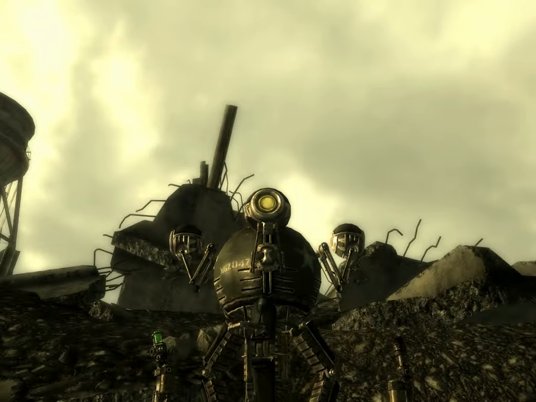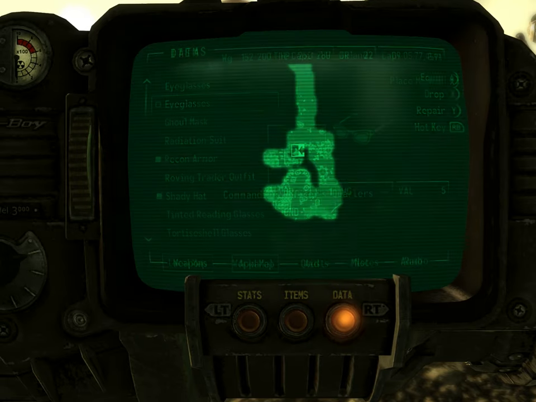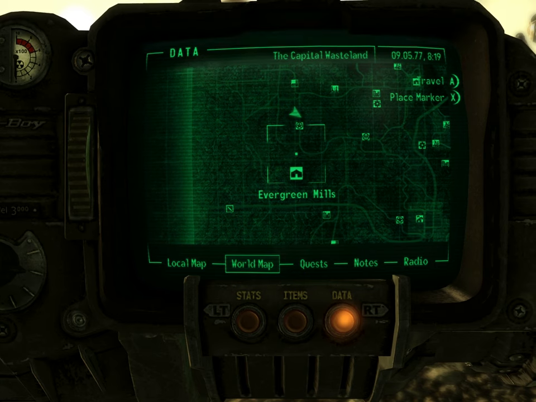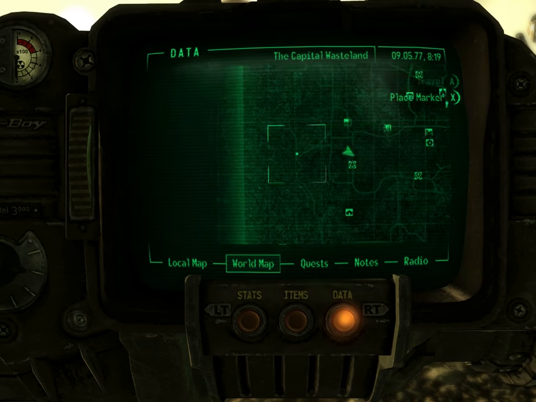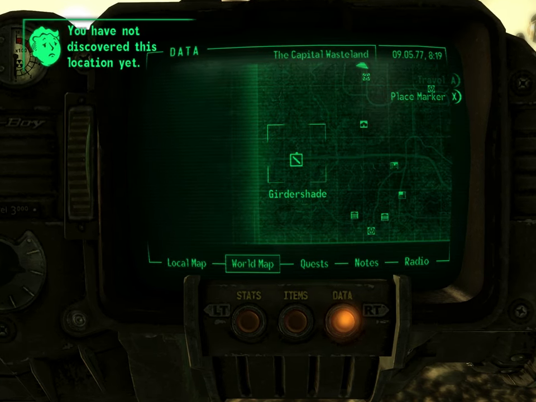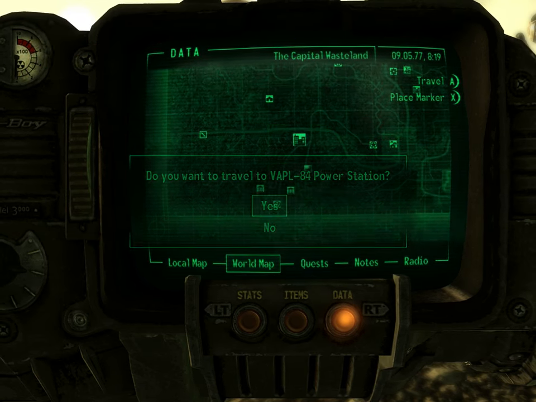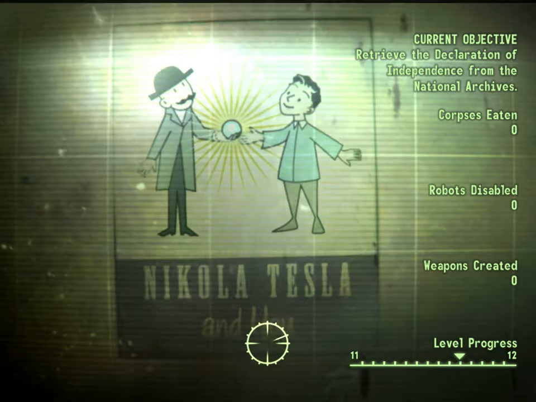Good. Okay, so what does our world map look like now? So we have Fort Bannister, Evergreen Mills, we have Girder Shade, which I don't think we've been to. I'm not sure why it's on our map if we haven't been there yet. Let's head over there.